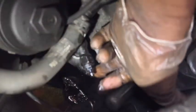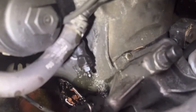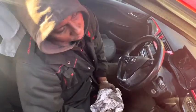Still, at the moment no air. Yeah, I can't feel any air left anymore. No, see, still air there. Yeah, I'm going to tighten this nipple again and check how the clutch pedal feels. It should be fine now. It has good tension and pressure.